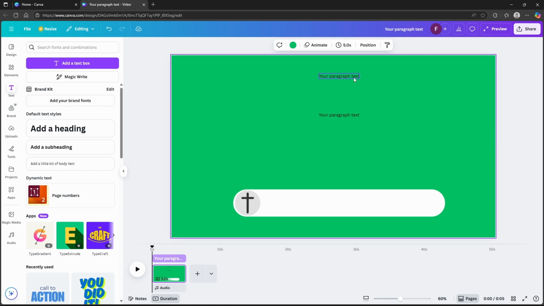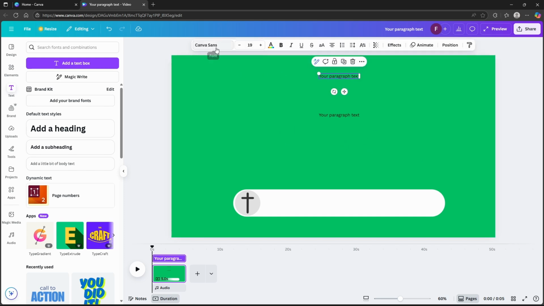And we're going to keep it at, well, I quite like Canva Sans, the font. So I'm going to keep it at that. What I'm going to do, I'm going to rename this first one to Clumber Park Church.